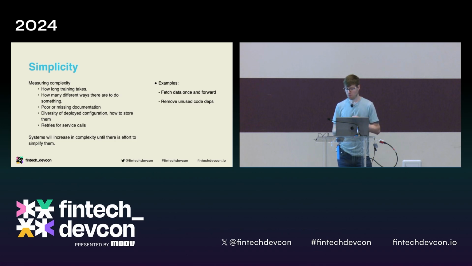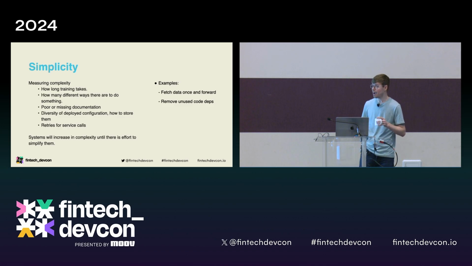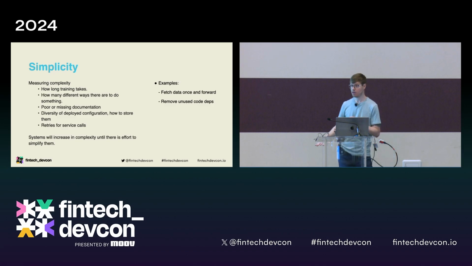What about diversity of deploying things? And then one thing that's supposed to considerably increase your reliability is retries, right? Well, that adds complexity. Have you ever had a retry storm? It's not a great time. So systems are going to increase until we actually try to take down complexity. Someone needs to champion this at your company, whether it's you or someone in leadership. It's only going to increase as you build more products, as you change things on top.